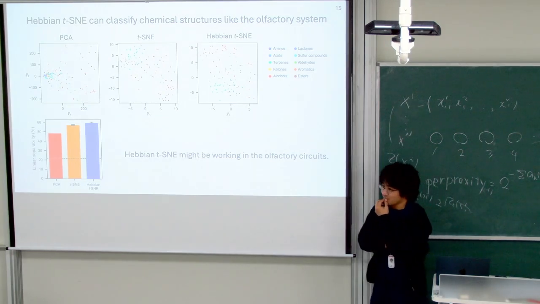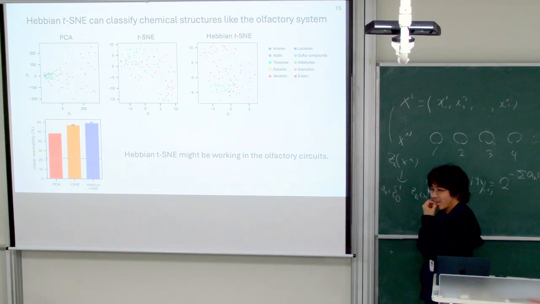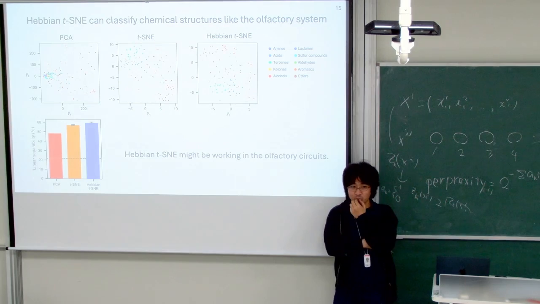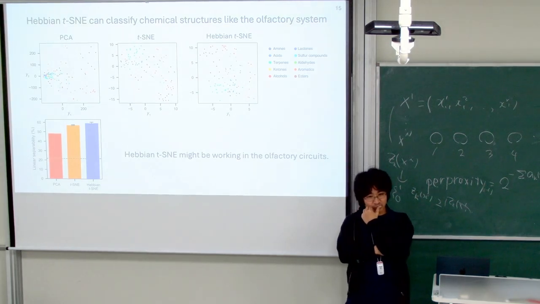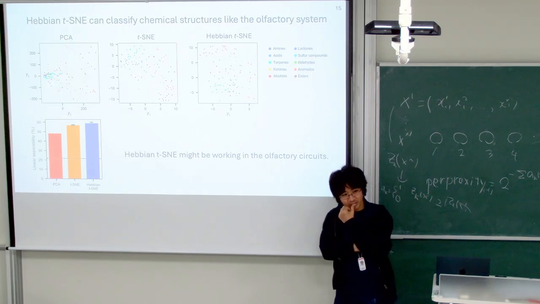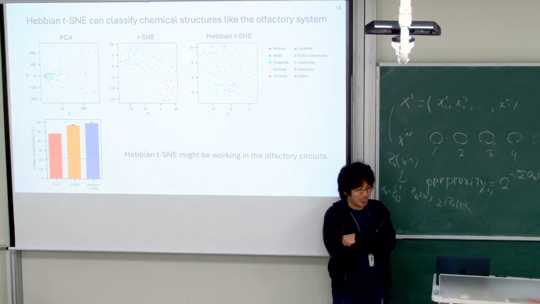t-SNE looks okay. Why do we need a new method still? I guess t-SNE is notorious for being slow. Maybe, I don't know. People are moving to UMAP, which is faster. t-SNE is quite slow, but if you use parallel processing, then it's quite usable. Then why don't they use UMAP to compare this? I think UMAP is better, that's my guess.